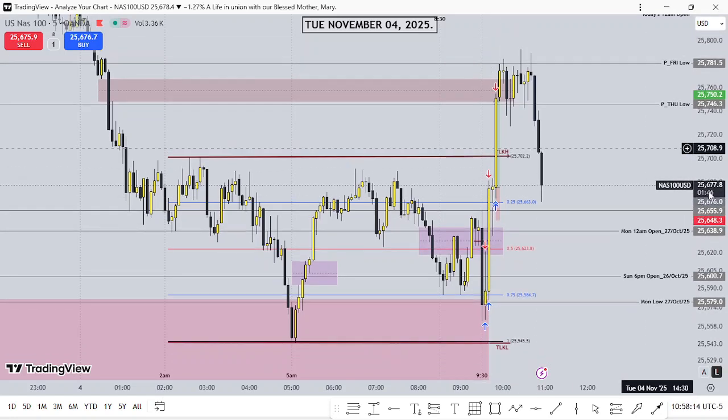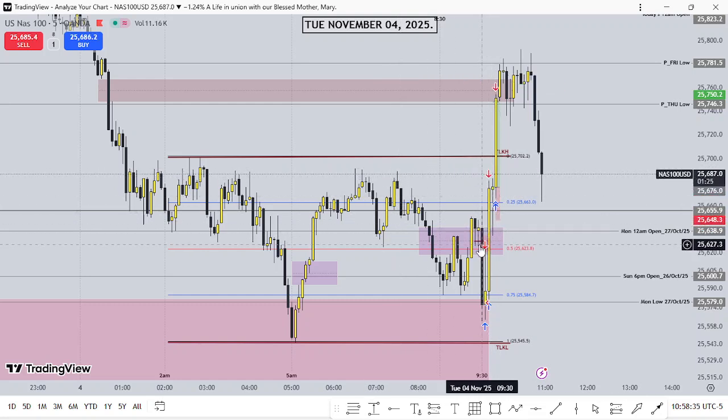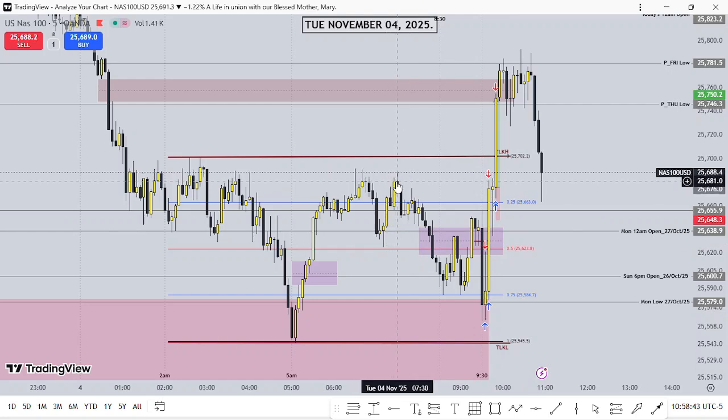Excuse me. Okay, so I sold somewhere here, I guess. Yeah, I sold here. Can you see? Somewhere here. And then I had my stop loss at this particular candle, somewhere around this area here. So I sold, hoping that price was going to fill me in at this little gap there. And I watched it go all the way, and then it took me out. Crazy, right?